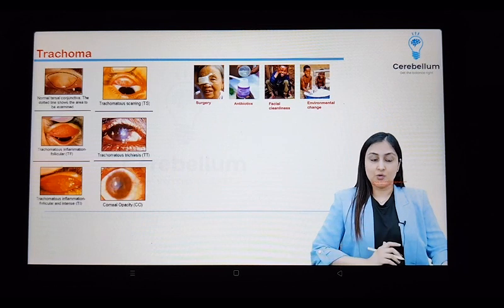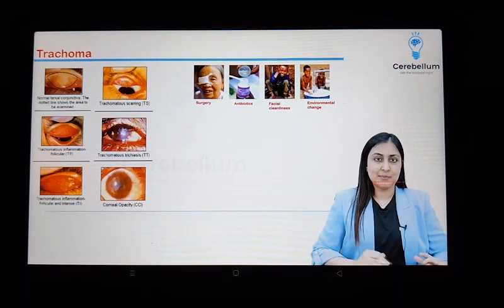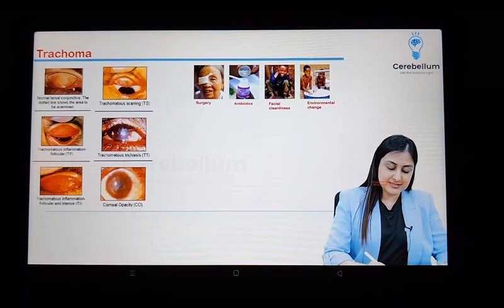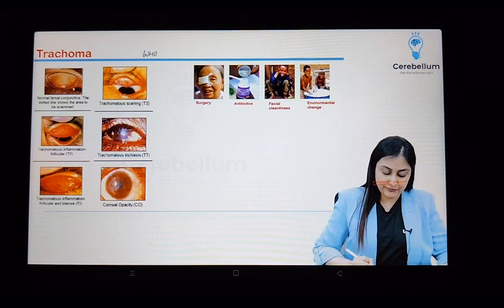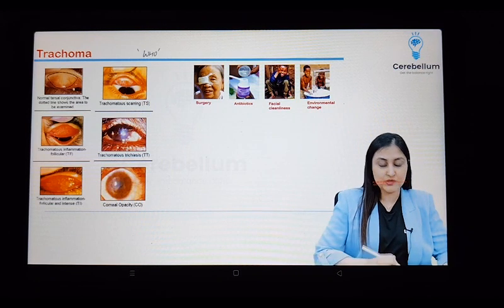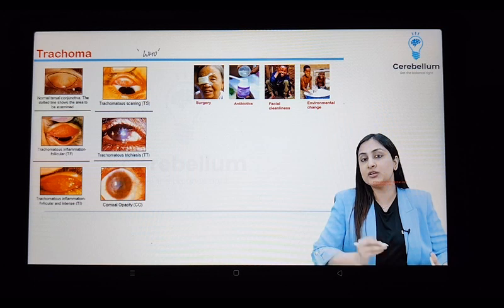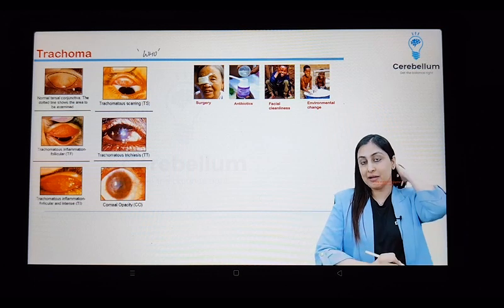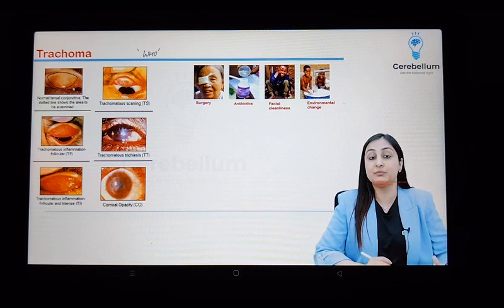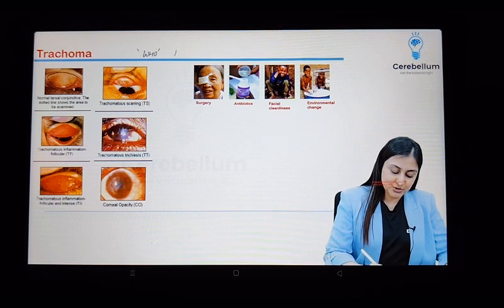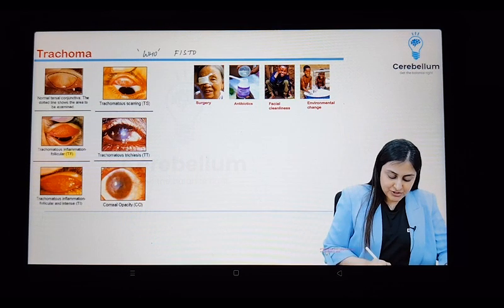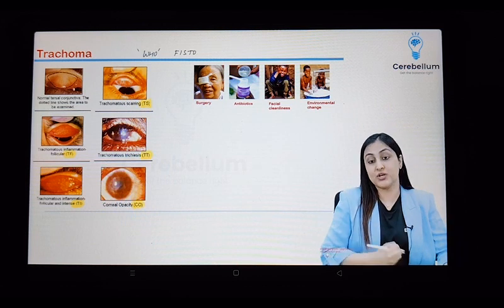Now talking about trachoma. You do get a lot of questions with PSM integration here. So trachoma has this WHO grading which is known as FISTO. Before I go there, I've taught you this in PSM where I said that this is a water washed disease. Yes, so environmental hygiene, facial cleanliness can help prevent trachoma. So WHO, the staging here is the FISTO grading. So follicular inflammation, intense inflammation, scarring, trichiasis and opacity. That is what is FISTO.